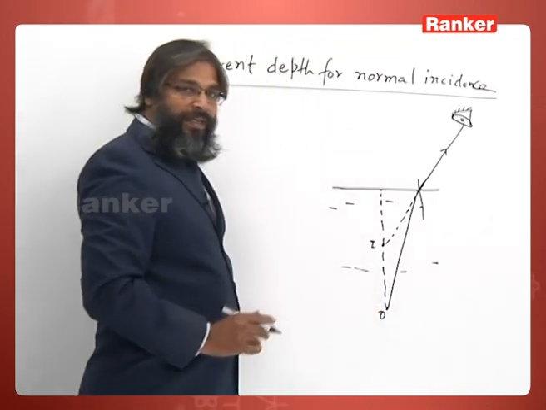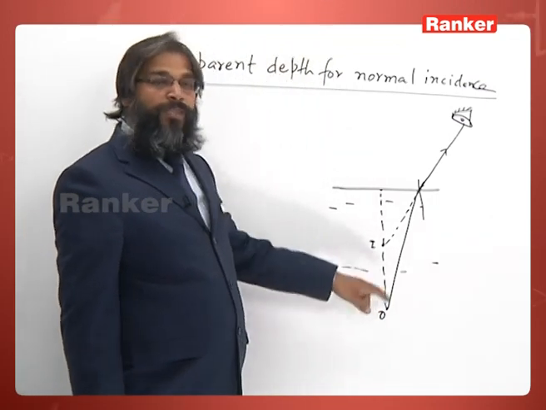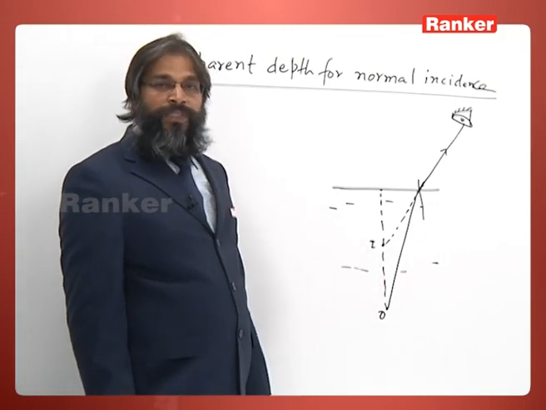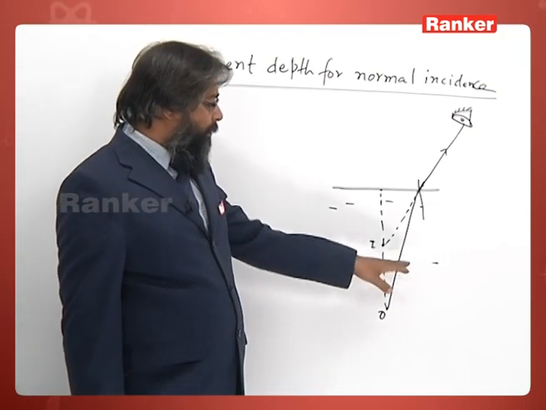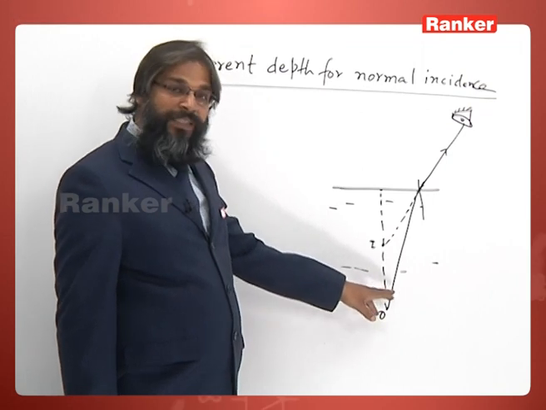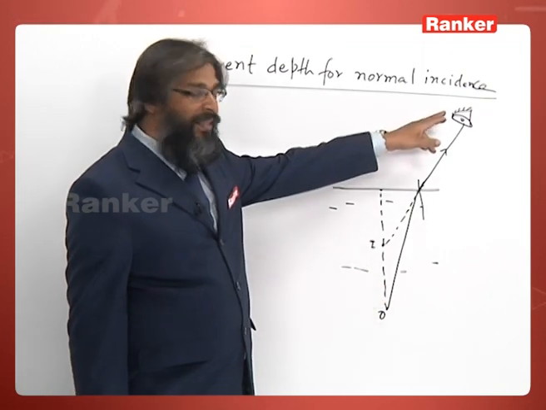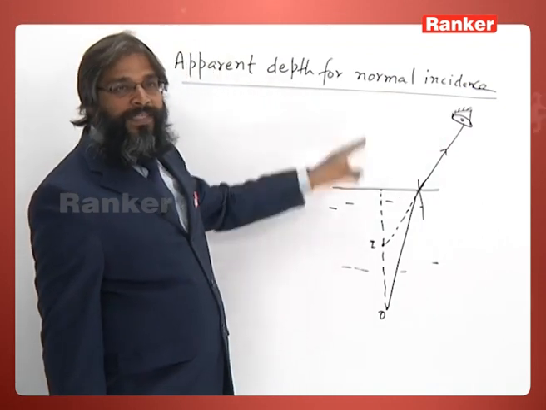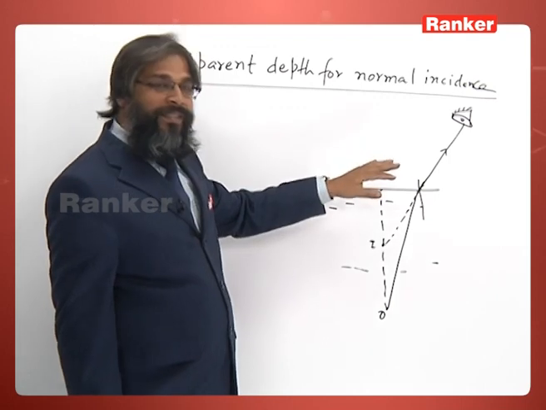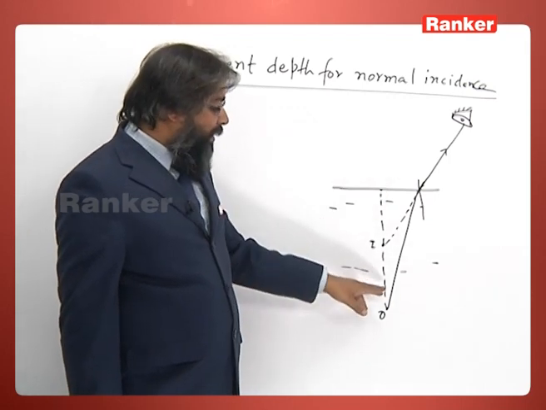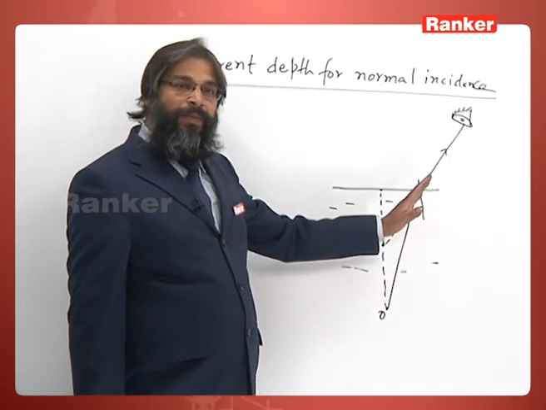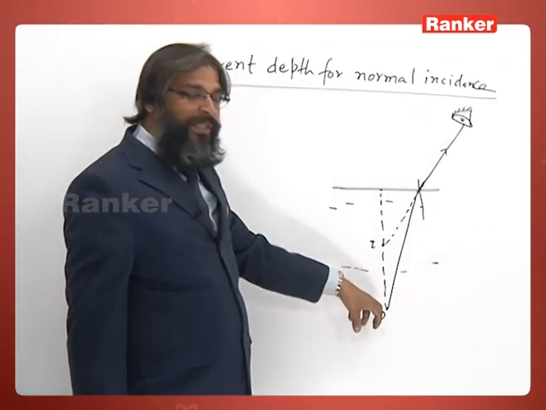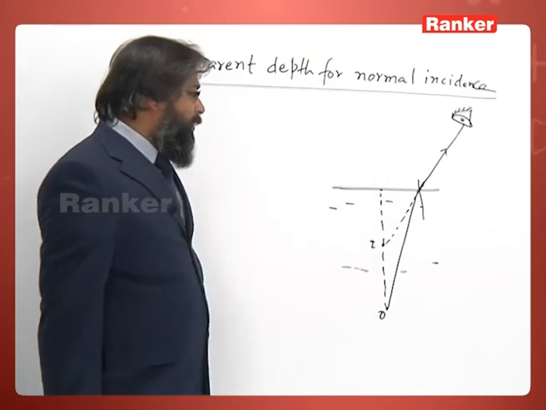You see here this angle is very small, of the order of less than 1 degree, of the order of 1 degree. So, you see just exaggeration. If this is of the order of 1 degree, then this eye is actually not placed here, this eye will be placed here, normal incidence. I can't draw 1 degree, so I have to exaggerate my diagram. So, do not think that you are seeing obliquely, you are seeing the object normally.